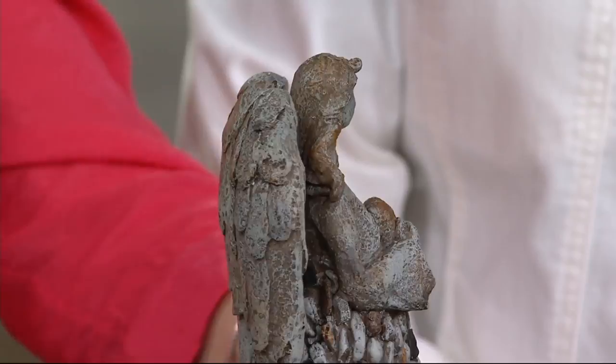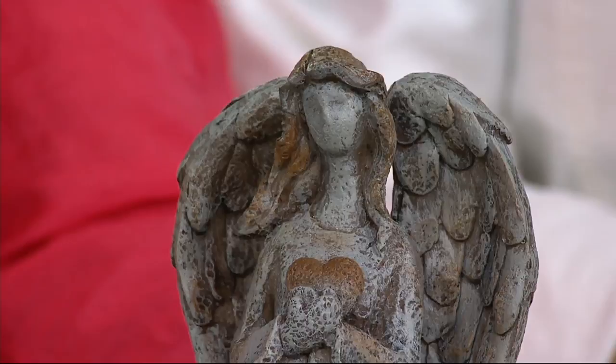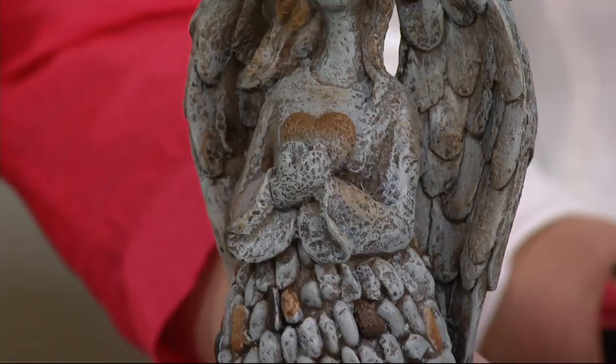I love that she's holding a heart because when you think of your mom, your mom has such a big heart — a person who's been like an angel to you. And also, when our people and pets pass, we say you're forever in my heart. I love her for so many reasons, and I love how rustic she looks because that whole look is so popular right now. She'll mix and match in your garden beautifully. And you'll always have a beautiful, new-looking angel because of that resin construction. As soon as I saw her, I thought it's like you've gone on a pilgrimage to Lourdes and you're at that grotto — and there she is.